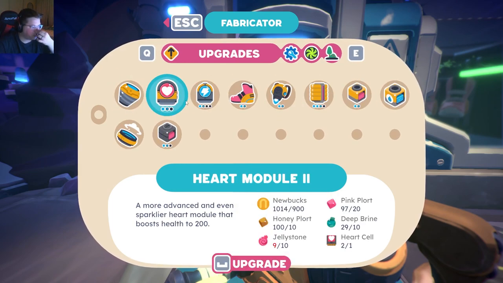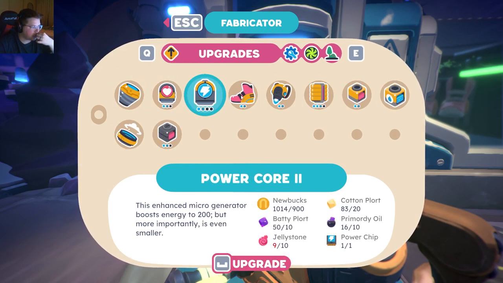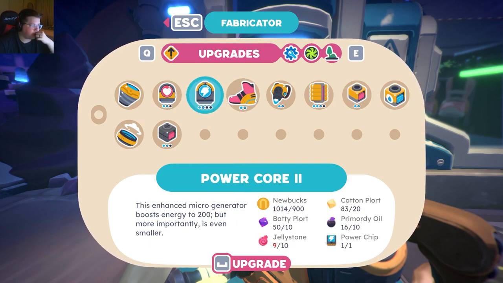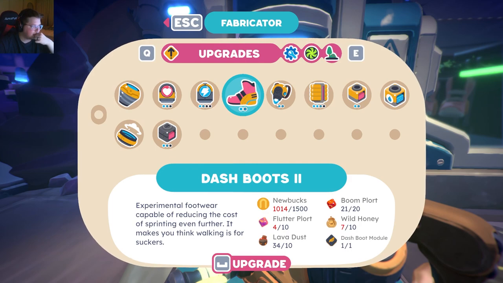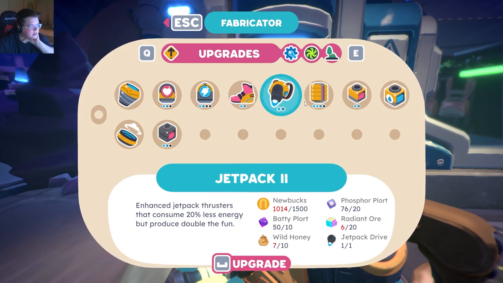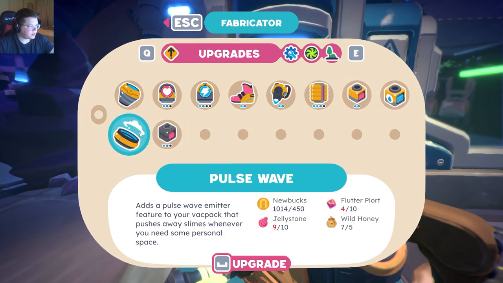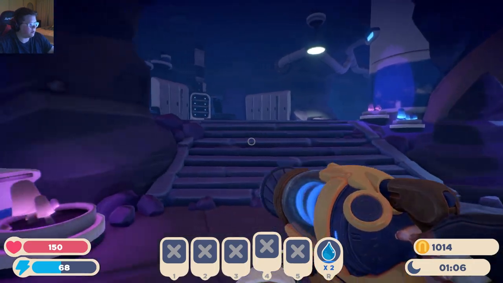So the vac, we just need jellystone. Again, just jellystone, but we're gonna need a lot of jellystone. Flutter plorts, jetpack. This is the important one. It's actually very doable. I just need some radiant cores and some wild honey. Okay, none of those. Pulse. Some more jellystone and some flutter plorts. Okay.